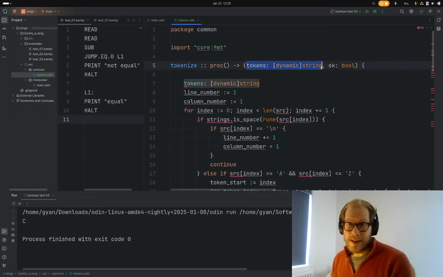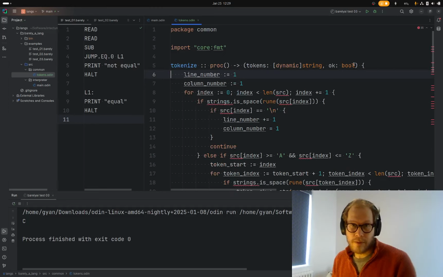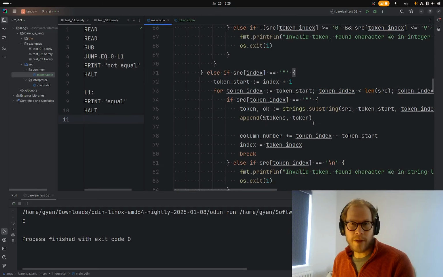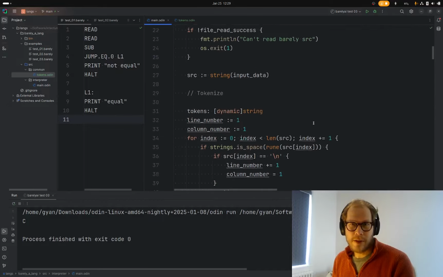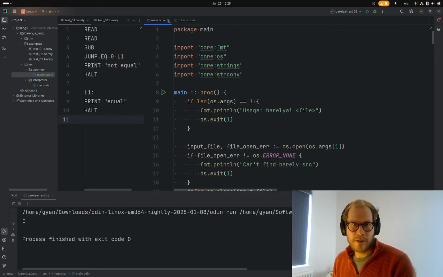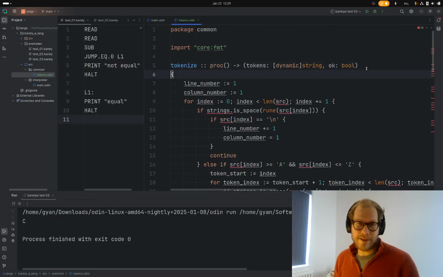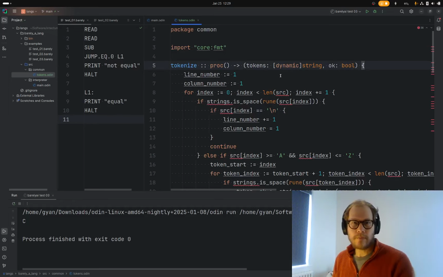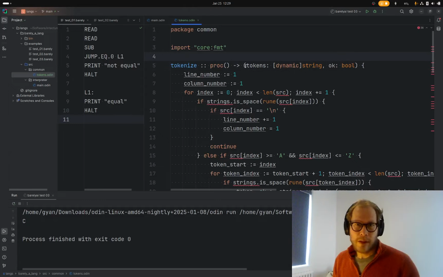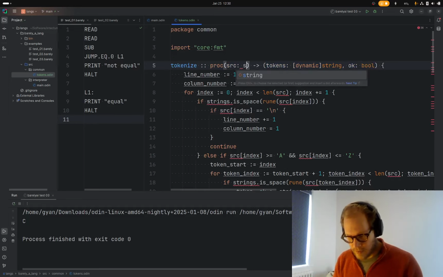So what that does actually is that declares that as a variable, so I don't need to declare that variable. See, it's probably saying direct shadowing. Yeah, so we can just get rid of that. Have I been putting all my opening braces on the same line? I have. Interesting. That must be because that's what I'm doing at work, and also what I saw in the Odin examples. Typically, I like this. Maybe there's going to be a lot of opinions about that, but for now, since I've done this up to now, I'm just going to keep with that for now. So yeah, this syntax here, with the arrow to a couple of variables in brackets, means we're returning these two variables. And we take in source, which is a string.